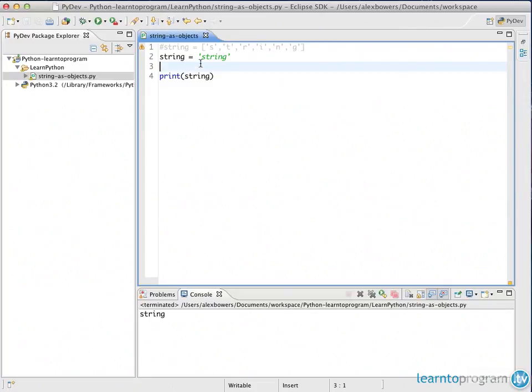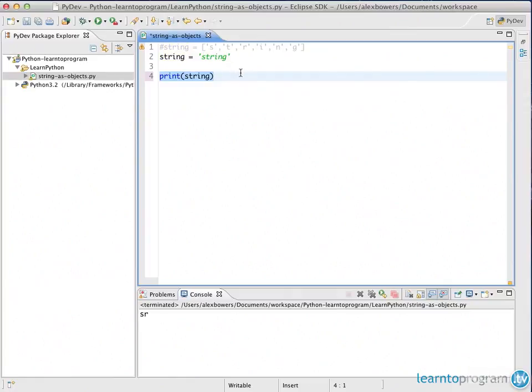Now we can treat strings as an object, and we could treat lists as an object as well. So you'll be able to see that with this string here, if I was to retrieve up to position 4, I can do that, and it now gets stri because it starts at index 0, remember? And also if I was to step it up by 2 each time, then I can do that and just get sr.